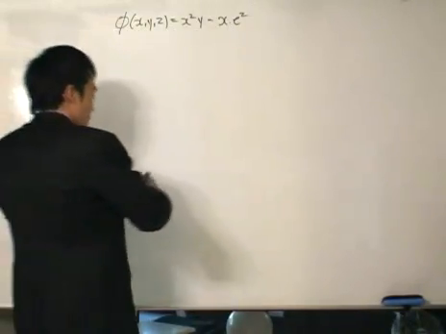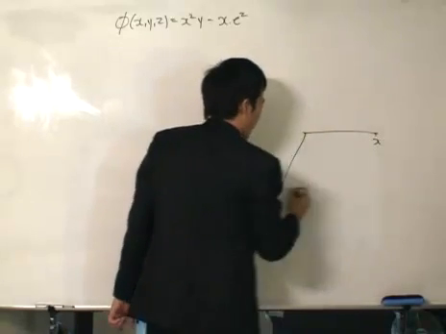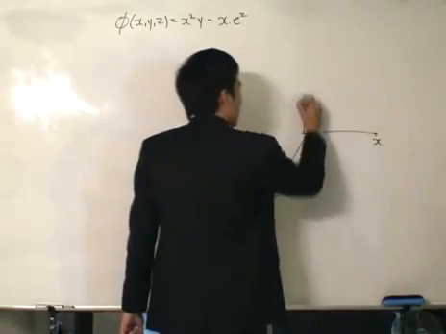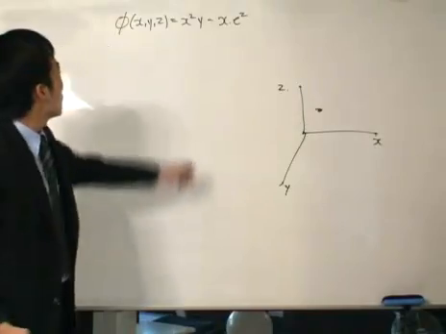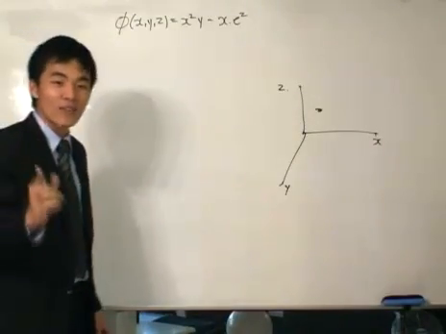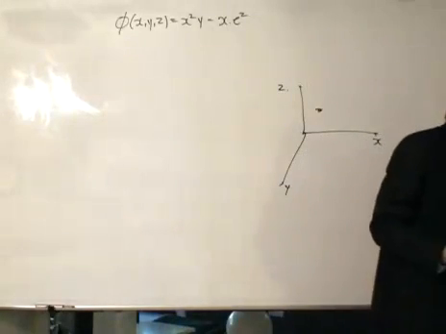So when three-dimensional space, x, y, and z, when three-dimensional space over here, and we got a certain point over here, and we take the coordinates of the point, put it inside here, and we get a scalar value. Whatever the value may be, what is its representation, we don't know.